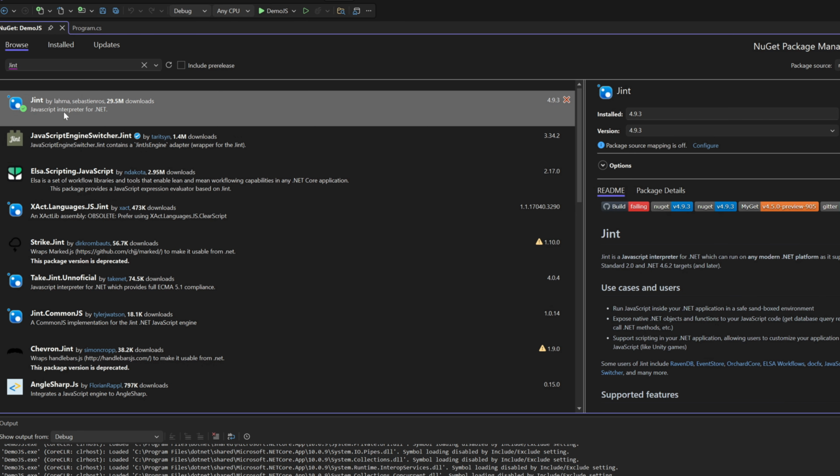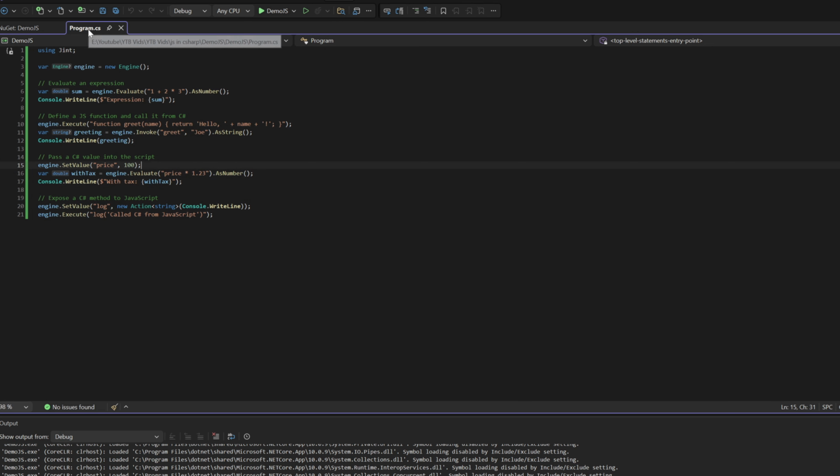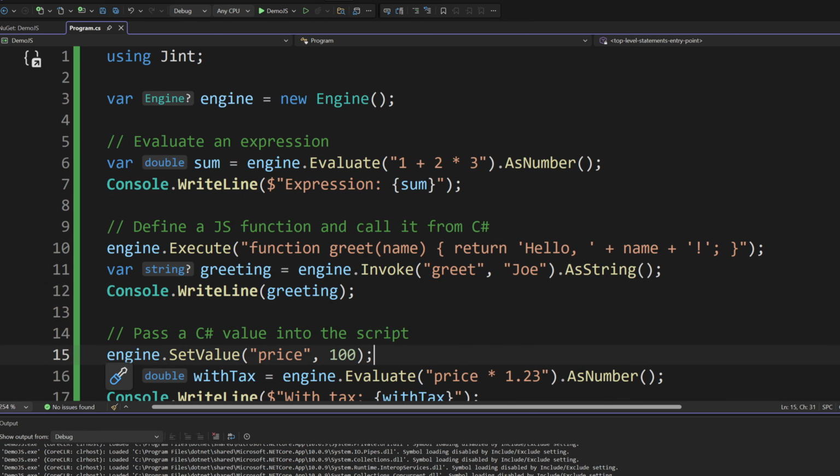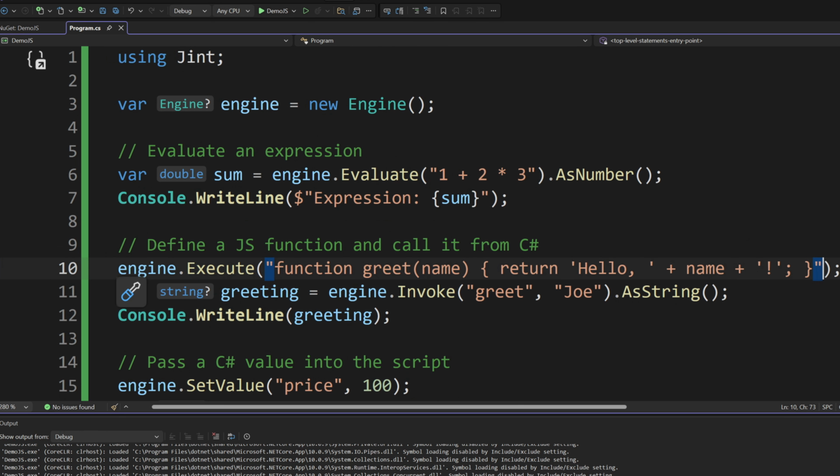So we have this library installed, the NuGet package, and that's all we really need. And then if we look at the actual code, all you really need to do is set up the engine, right? So you construct the engine, and then from there, you have access to everything you want. Now, as far as having, say, bigger stuff and files, maybe it would come from database, maybe it will come from some user prompt, it could come from different ways. There's no real way to read from file directly. However, you can read a file, right? You can read a JavaScript file and pass it through.